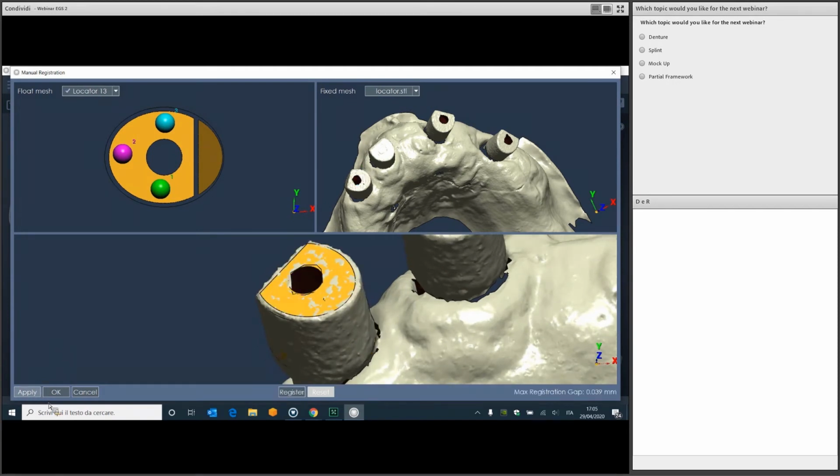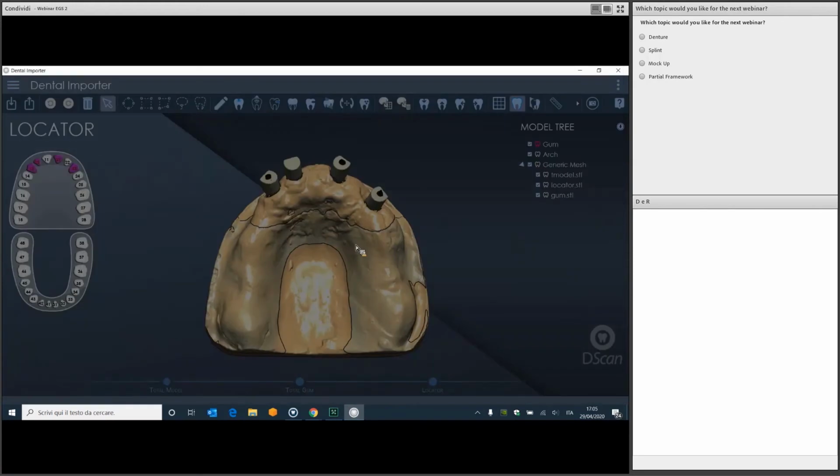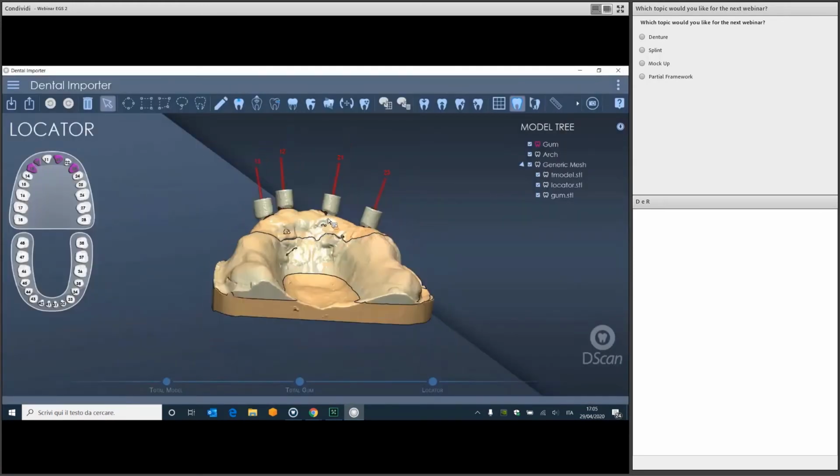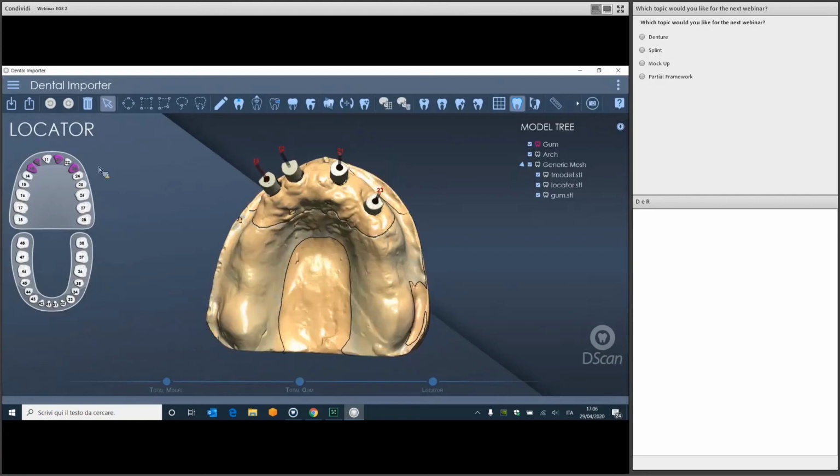Apply, ok, and I have the position of the implant.